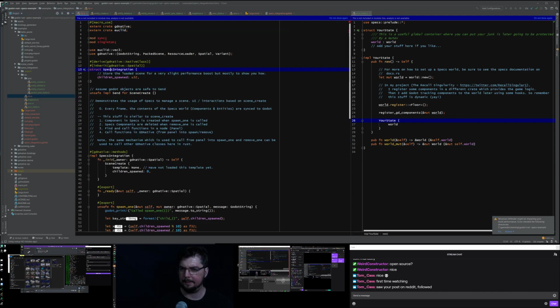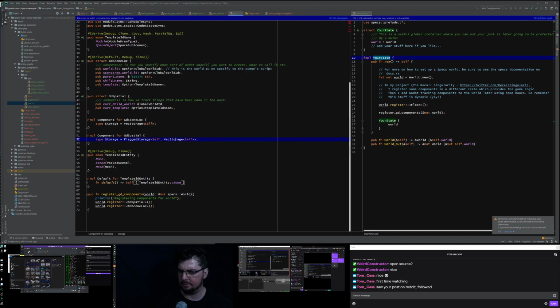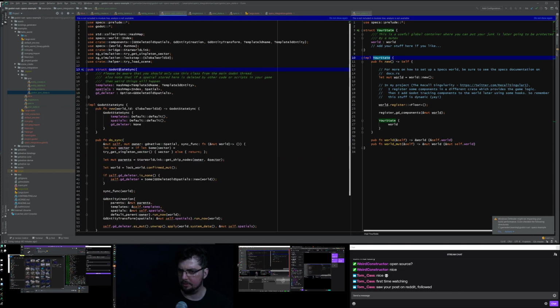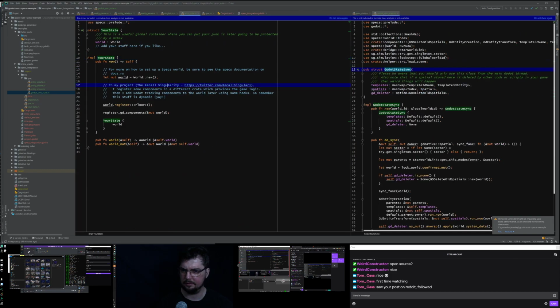So our specs integration requires an instance of your state. No, it doesn't require an instance of your state. It requires an instance of this other class that's here in sync that I called Godot state sync. Let me just put this over here.